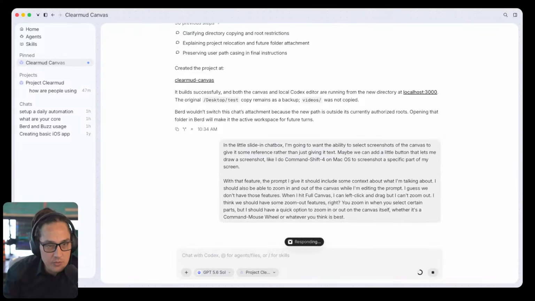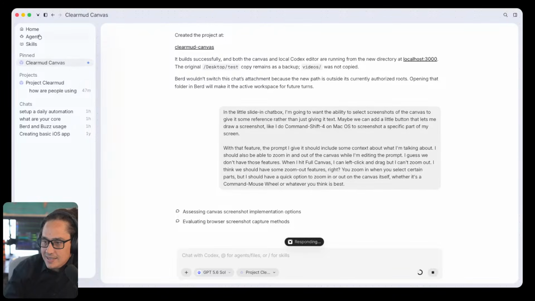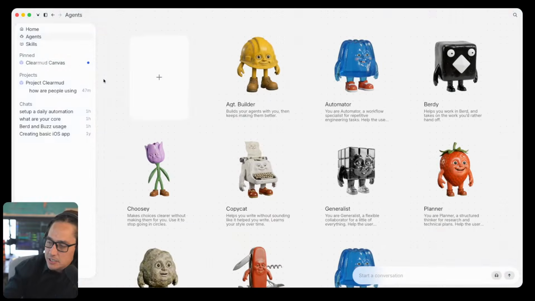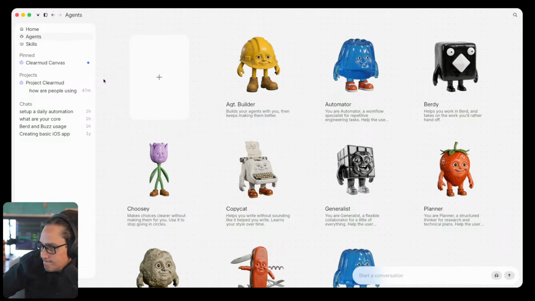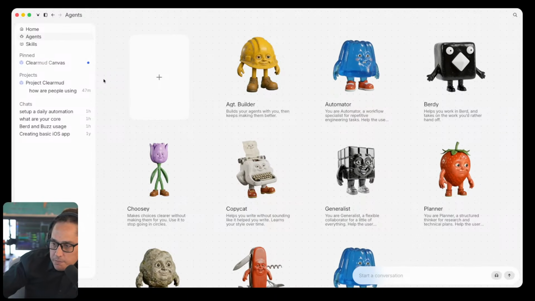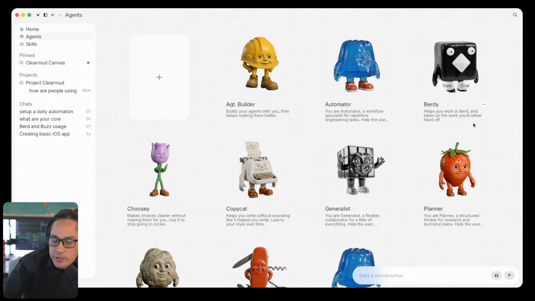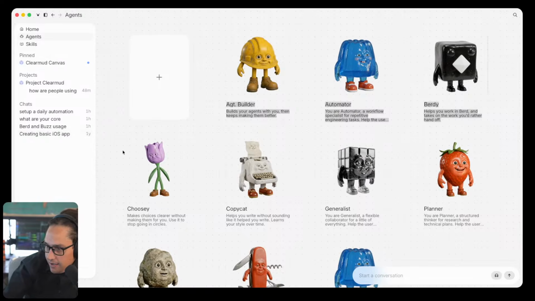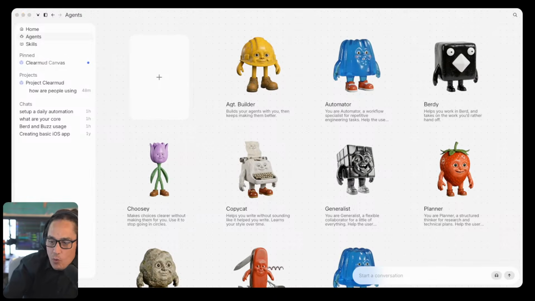I was not expecting to build what we just built today. This is awesome. Now, I know I could have just as easily built this within Codex. But you see my point with Berd. I think Berd is cool, but I don't know if I'd use it for what it was built for. You know what I mean? I think it's very cool. It's very visual. Cue the creators who come and say that this is going to change X, Y, and Z forever. It's going to be replaced by something at some point. I think it's cool. It's got the wow factor.